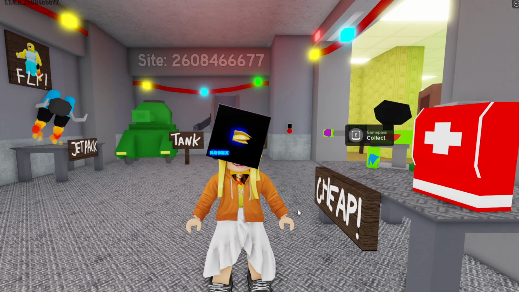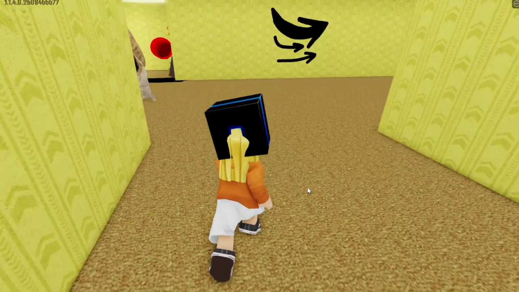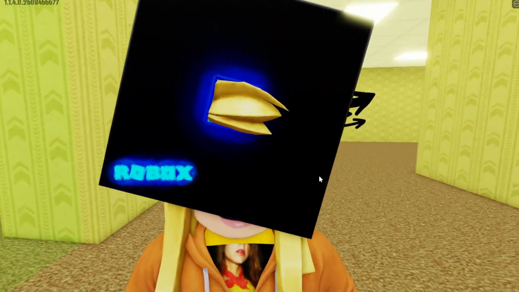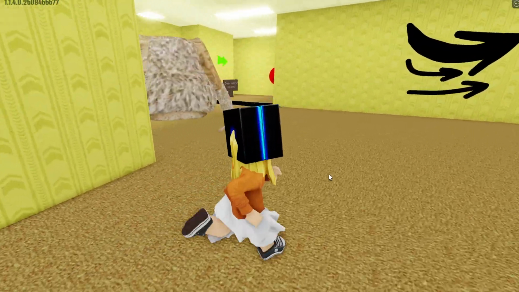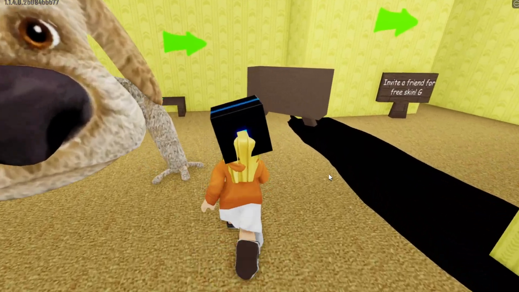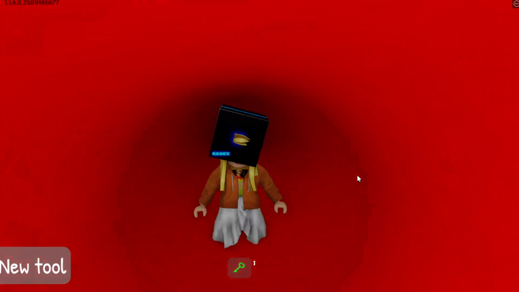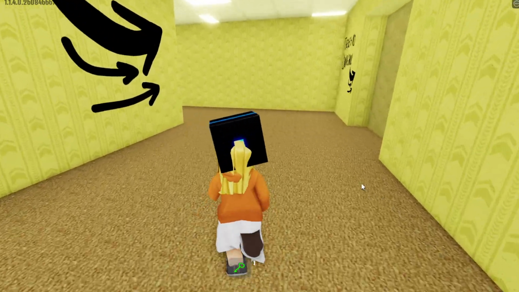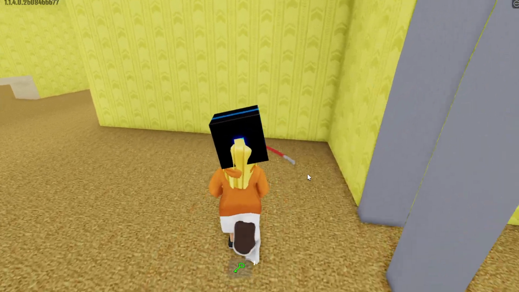Today we are gonna be finding Roblox Backrooms Morphs, so let's get into it, guys. Last time we found batteries, we found a secret room, and today we're gonna continue, okay? So let's take a key, in case we need it, right? And also we need to go here, take the crowbar actually.